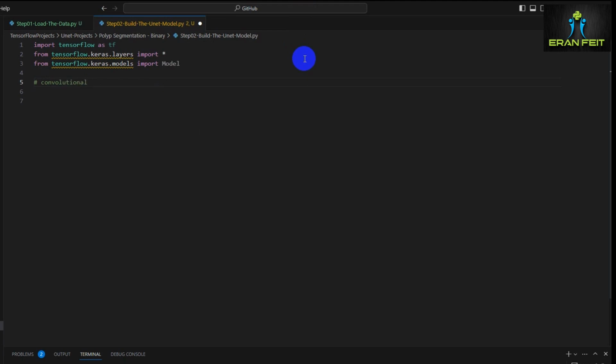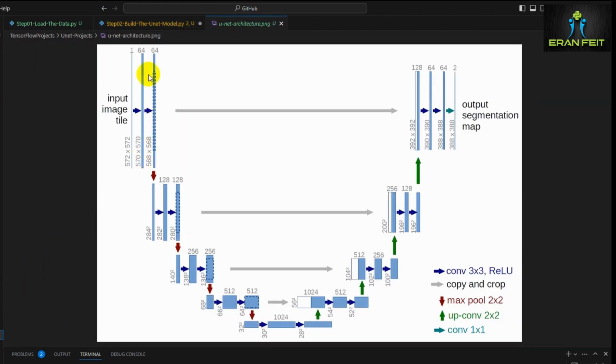Now we would like to define our convolution blocks. Let's open once again the image of the U-Net architecture, and you can see we have double layers of 64, double layers of 128, 256 and 512, and then we have the right side of the U shape.